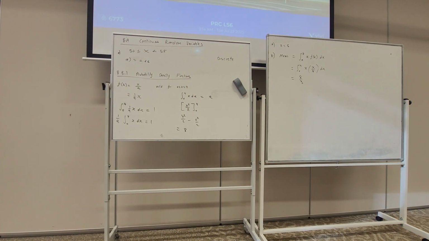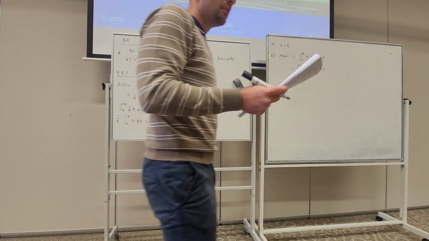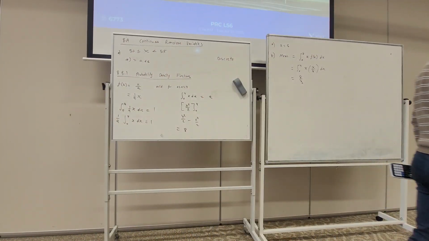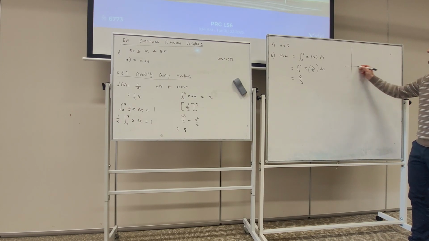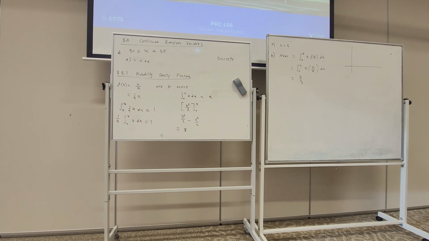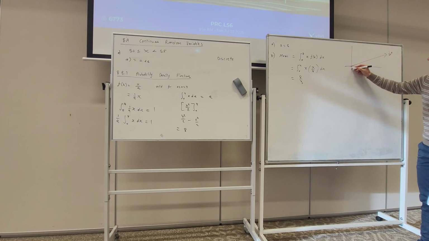Next let's do the mode. So we'll have a read of the mode. The mode is the value of x which maximizes f of x. That means it's the value of x that corresponds with the highest y value. So often what that means is you'll need to look at the graph, okay? Now we know that this function is the equation of a line. It is 1 on 8x, right? And we're going from 0 to 4.